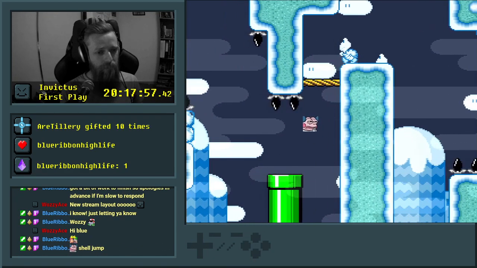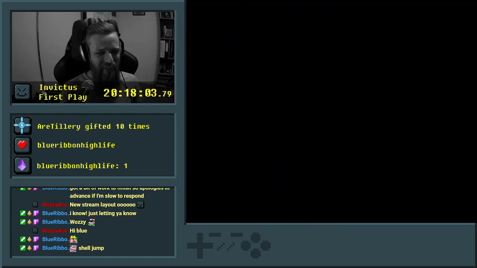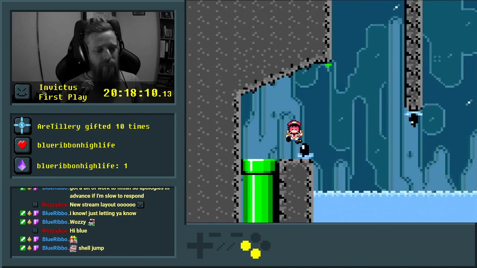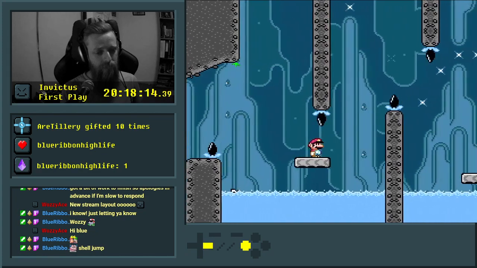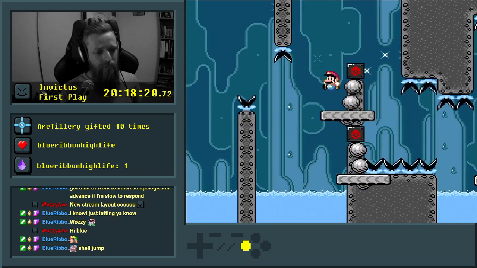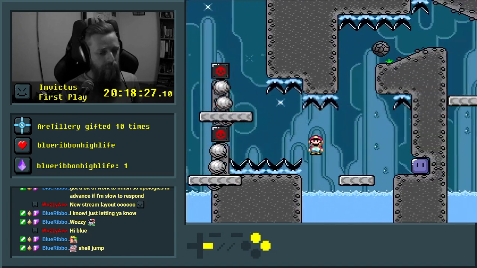Alright, I'm up. What the heck is... Oh, okay, sorry. Off to the right. Up to the right, there's a... Alright, so we're back on these platforms. Cool. Oh. Okay, hang on. So we're going... Obviously we need to go over, so let's do that.